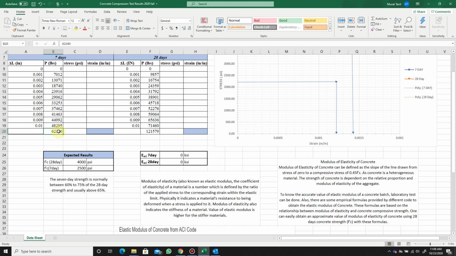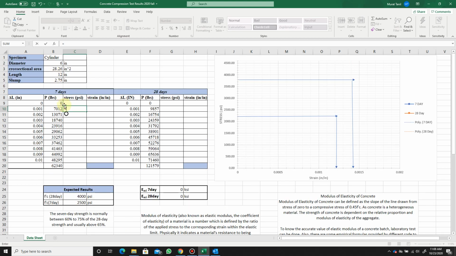This was from the other class, but it doesn't matter. We're gonna follow the same procedure. As long as you follow the same procedure, it doesn't matter what value you use, you're gonna end up with the correct results. Okay, so let's start from the first value.